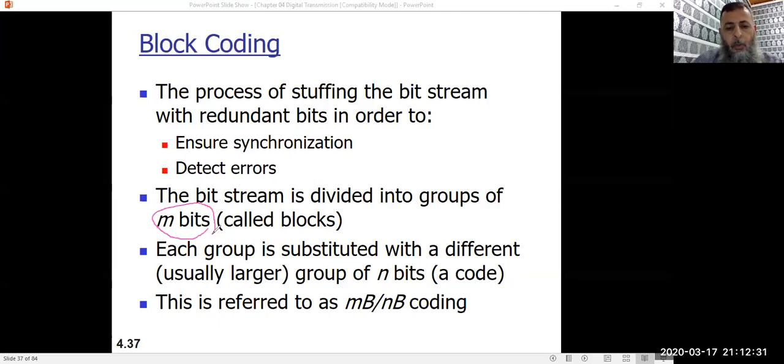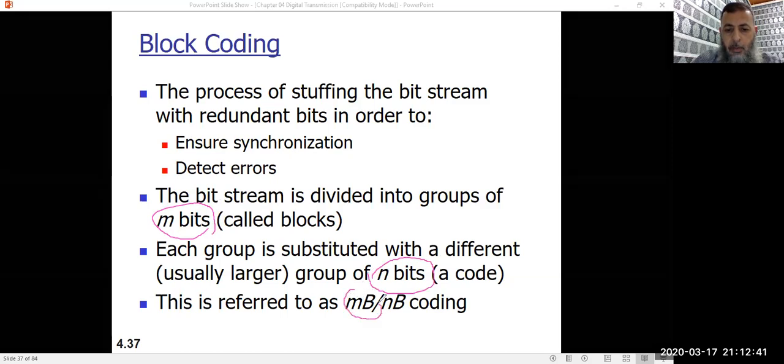Then we substitute these M bits with N bits. So every M bits from the input stream is substituted with N bits as a new code.